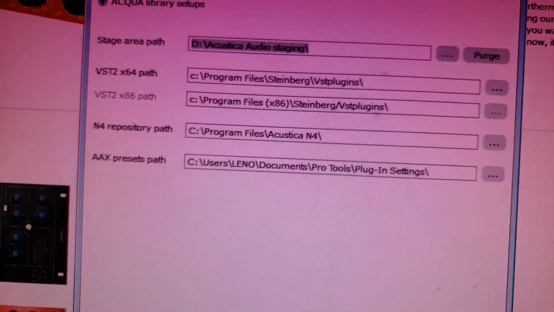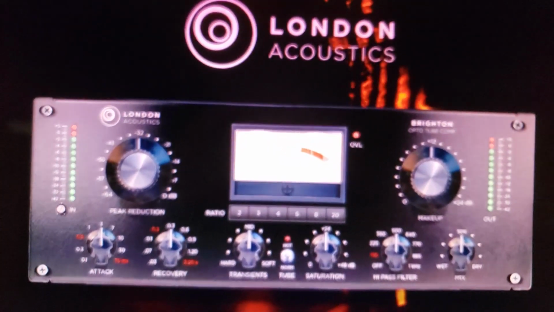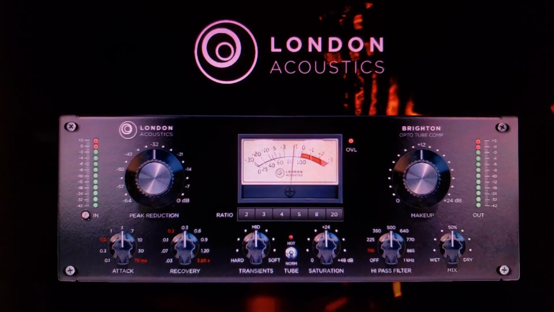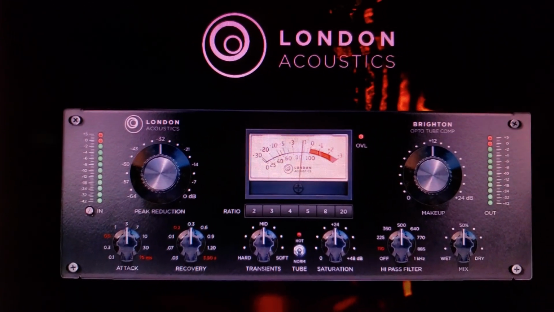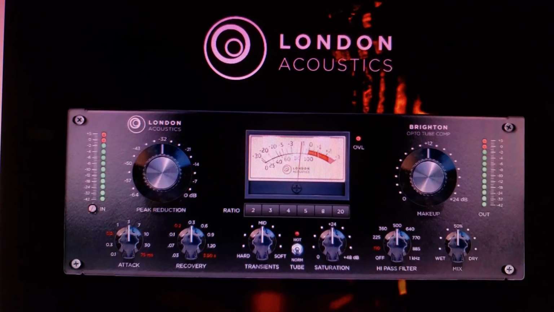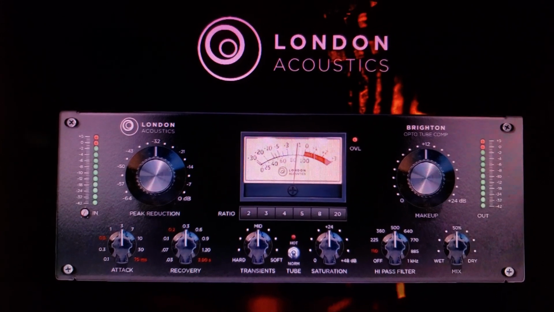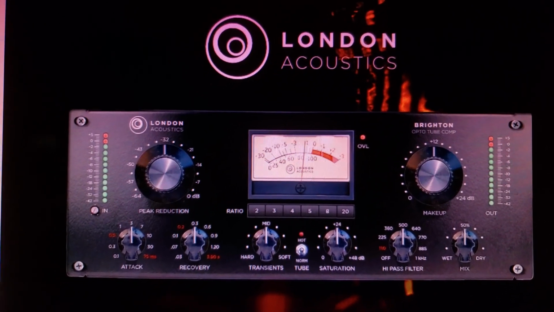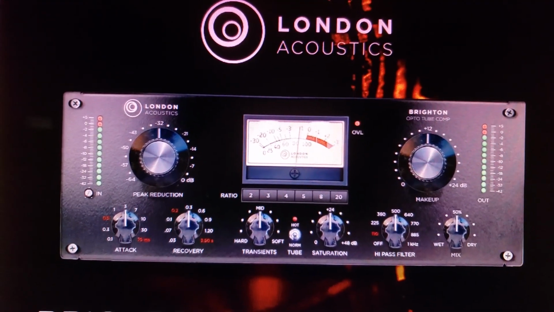By the way, I will be reviewing this awesome new plugin. And yes, I already have a positive outlook on it. It's basically an LA2A on steroids. That's what I call it. It sounds great. It's the closest thing we have to an easy to use Acustica Audio plugin that is like an LA2A or an LA3A emulation.